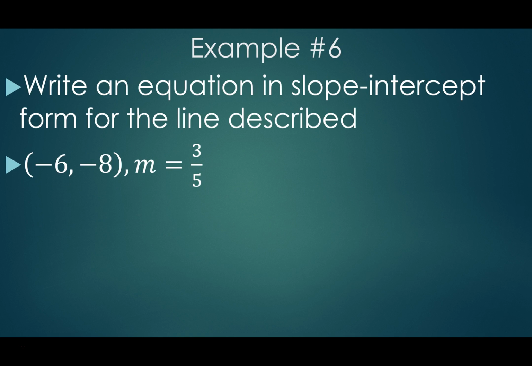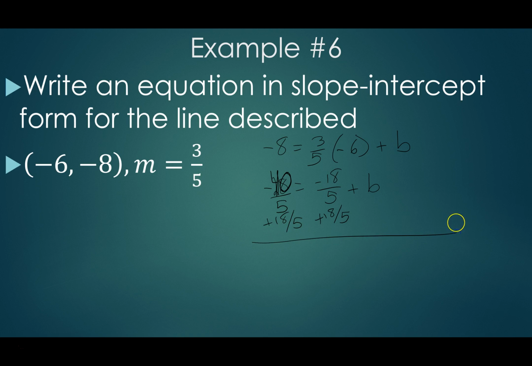So we're given the corner point negative 6, 8, and the slope is 3/5. So we plug into y equals mx plus b, we do our y-coordinate equals our slope times our x-coordinate plus b. So for this particular equation, the negative 6 and 3/5 don't go nicely, unfortunately. That's fine. 8 equals negative 18/5 plus b. So if we think of our 8 as 40/5, you can add the 18/5 to both sides.